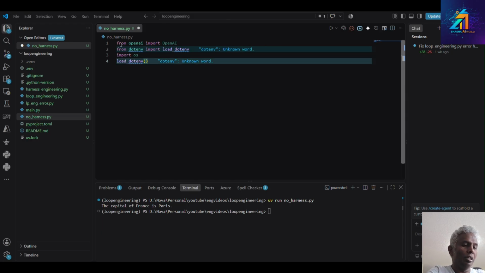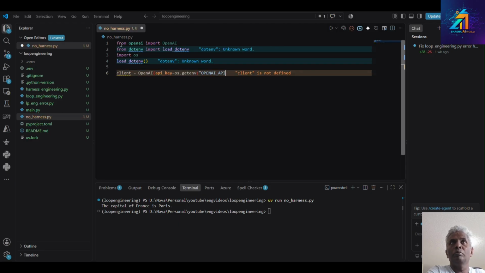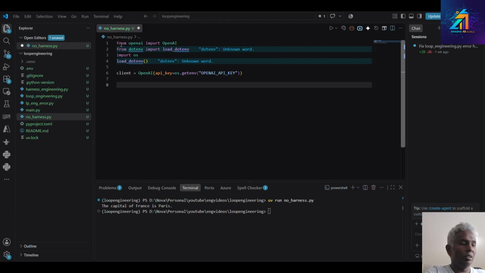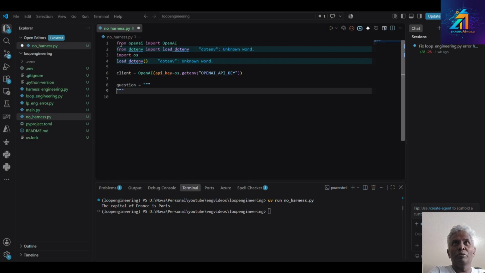Then I have to create the LLM client. Then I have to create the question. I'm going to ask a simple question: what is the capital of France?